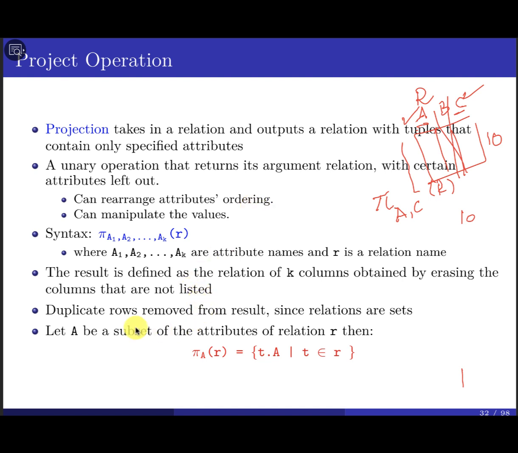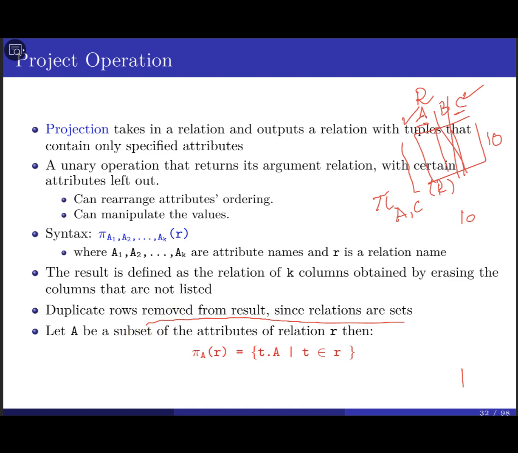Make sure that duplicate rows are removed from the result. Remember, we talked about relational algebra. The original definition of relational algebra is a set, which means there is no duplicate value. Later, when you talk about database systems in general, we're going to relax this because we might have duplication. You're going to see how we can have a duplication.